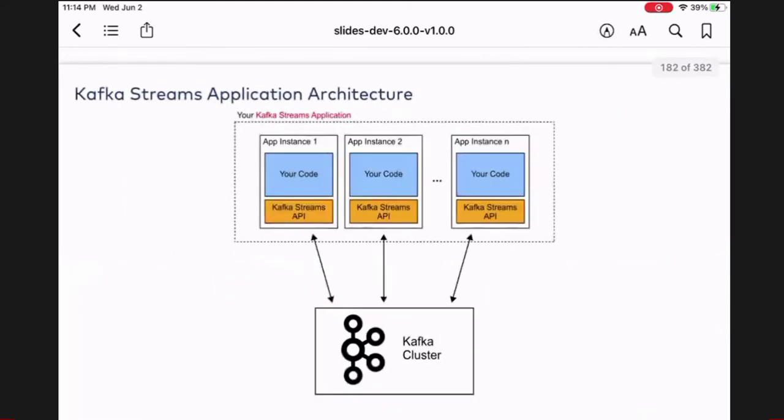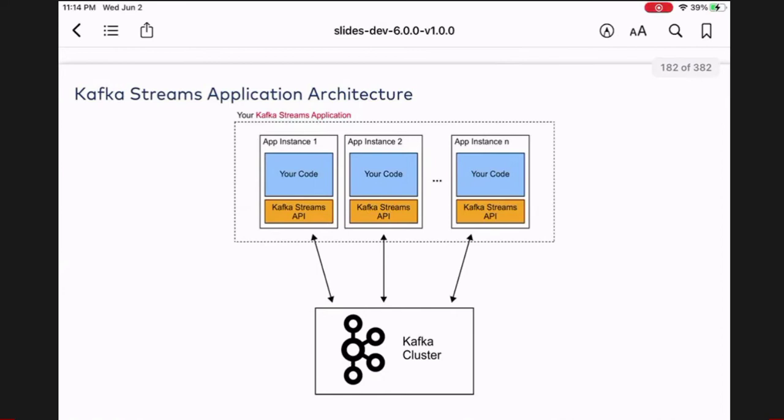So, Kafka Streams application architecture. Now, if you look at this picture carefully, this is just a library, and we'll tell you this in the notes. But we have all the features built into a Kafka Streams application. Fault tolerance, it's scalable. In other words, you could do a lot with this. It has all the buzzwords.